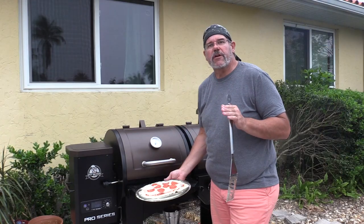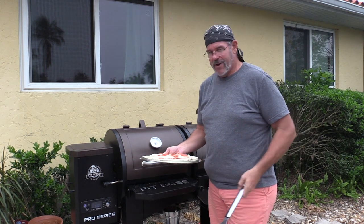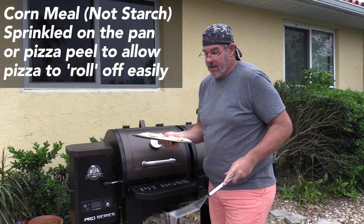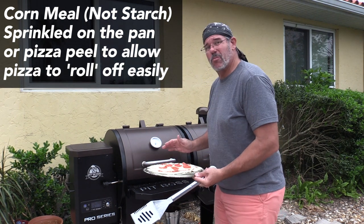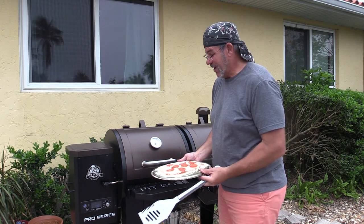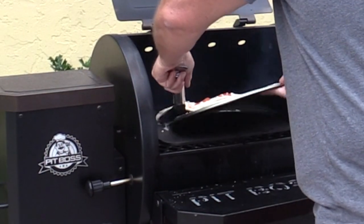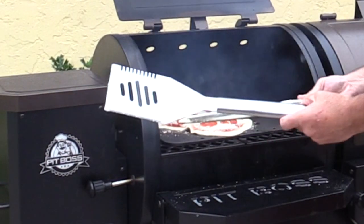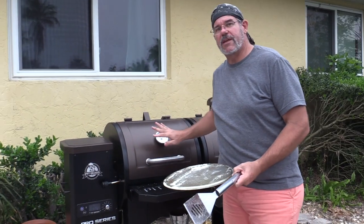All right, so the grill's sitting right at 500 degrees. That's about as hot as we can get it. We're using the backside of a pizza pan, and I've got some cornmeal underneath to help it get off. We're just going to open this up, and as quickly as we can, get it on. A pizza peel would be a lot better, but I don't have one, so this might be a little tricky. I'm going to close it as quick as we can because we want to keep that heat in there.